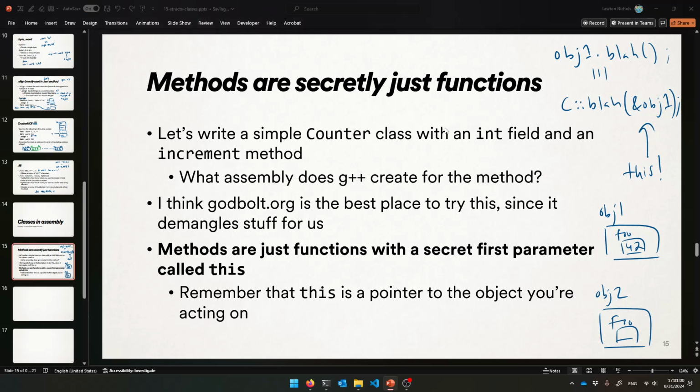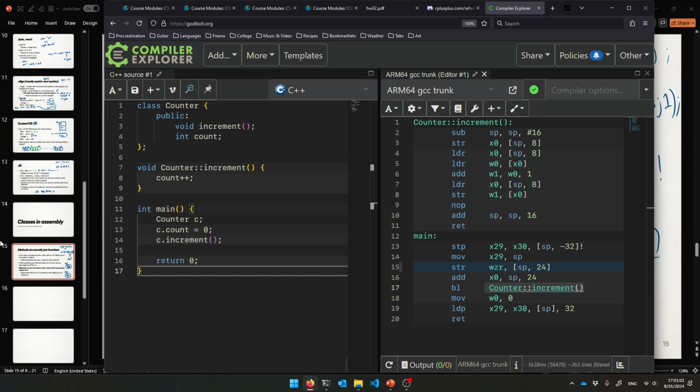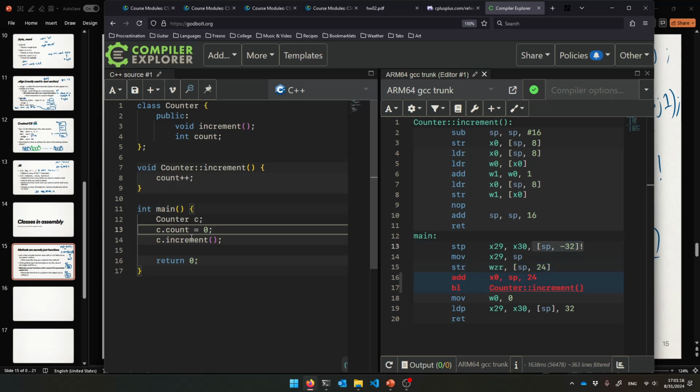Okay. So back to counter stuff. Let's figure this out together. So here in main, we make a counter object on the stack. Apparently, it's messing with the stack and subtracting from it to make space and all that. And then it's setting the count part of that counter, right? Because there's only one thing in the counter. It's just the int. So every counter object really is just 4 bytes. It made 4 bytes of memory in the stack somewhere for us. And that's all it means to be a counter.